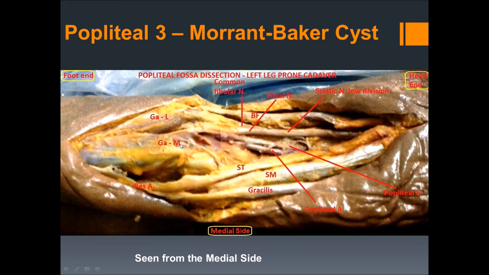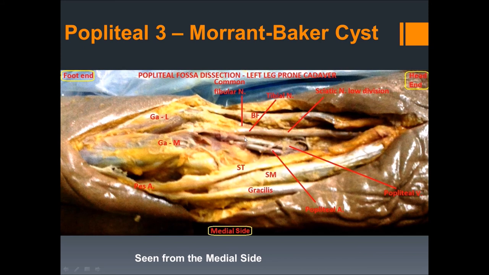The most common cause of popliteal cyst is when the bursa from the gastrocnemius bursts through the capsule of the knee joint and presents as a swelling on the back of the knee. That forms a popliteal cyst. The same thing can happen when the semimembranosus bursa also bursts through the capsule of the knee joint and presents as a swelling. Or the other possibility is when any of the periarticular bursae around the knee release the synovial fluid and they all collect and form a separate swelling, and that forms a popliteal cyst.